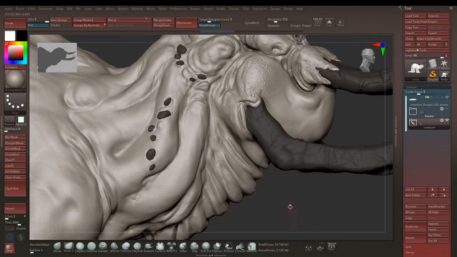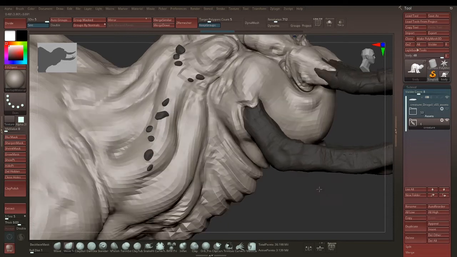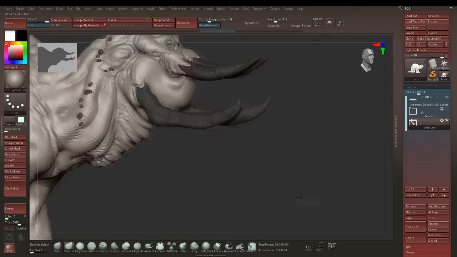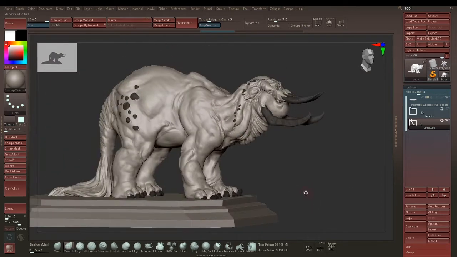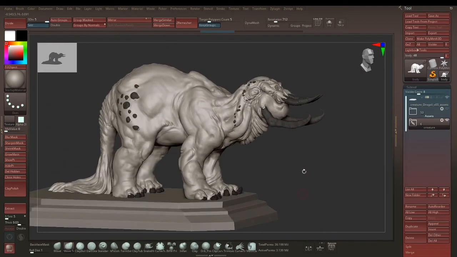They're not really visible when you zoom out, but they are there, and they are visible when you do some close-up shots. And these little details, even when you don't see them from far away, are so important because it makes the whole creature more alive.